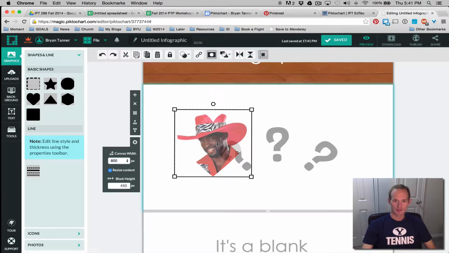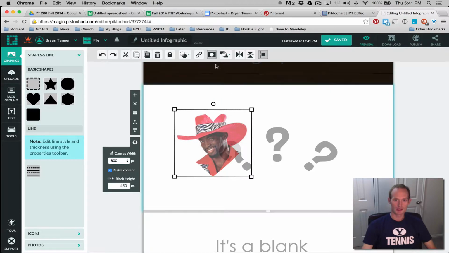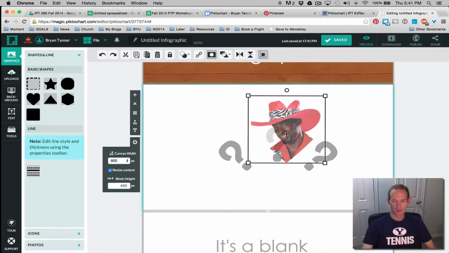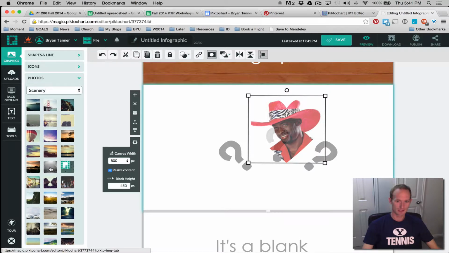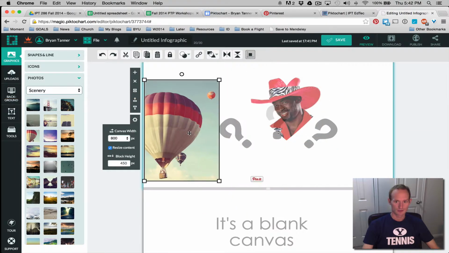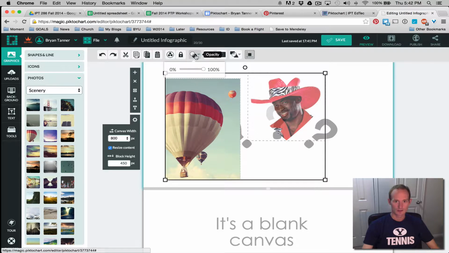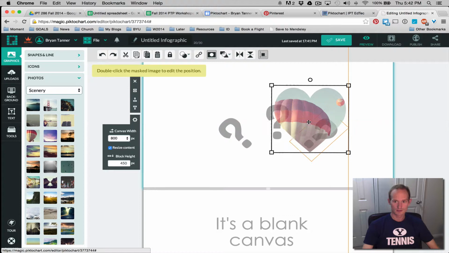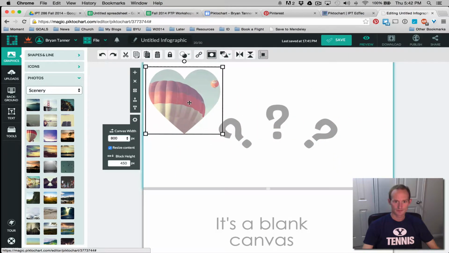So when you mask something, your shape becomes a cookie cutter. You can't apply a color to it after that. So it's probably better if you use this for photos, like some kind of a background. Where's my mask? There it is. So now that looks pretty cool.